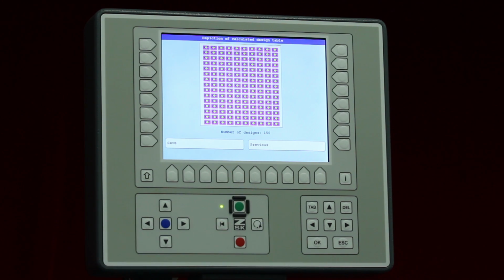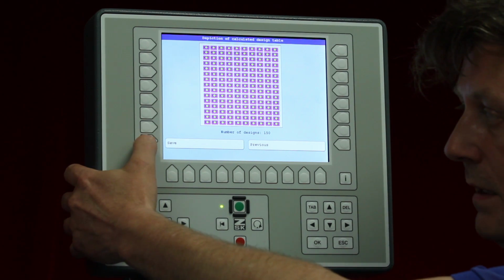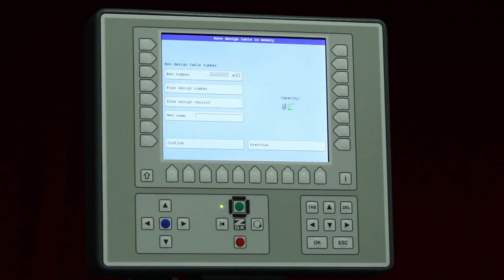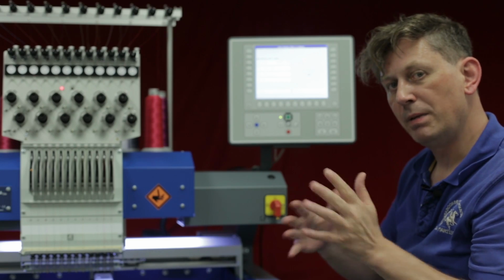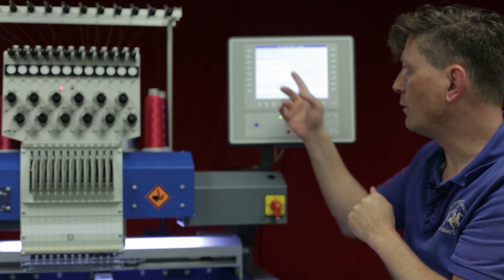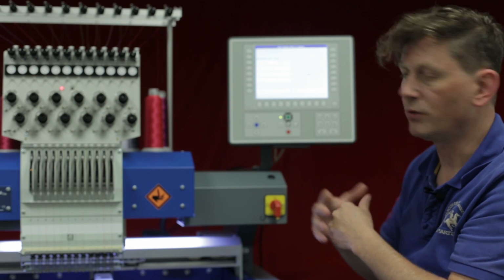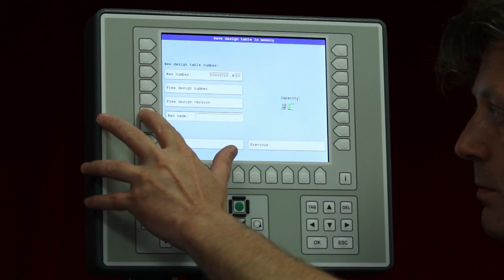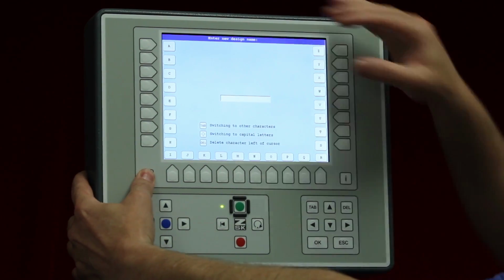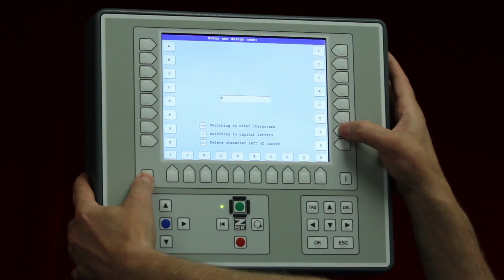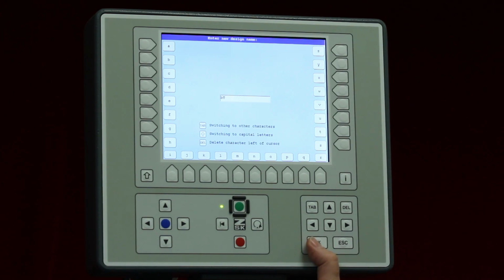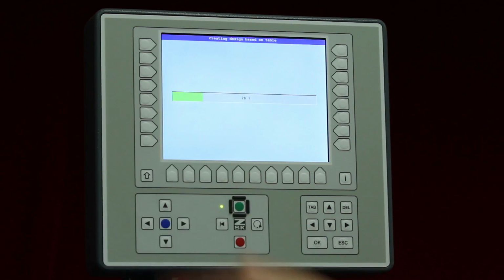If you say save, then it will be saved. And I want to show you what will happen then. If I say save, it's asking me the design number. And in this case, we don't have a Z as an extension anymore. It's a W. And W always means it's a repeated table design, so that you will find it also easier later on in your directory. You can give a name if you want to, and I just call it now B for Brazil and T for the table or repeat design, however. And confirm with OK, and confirm once again, and it's done. It saves it now in the directory.